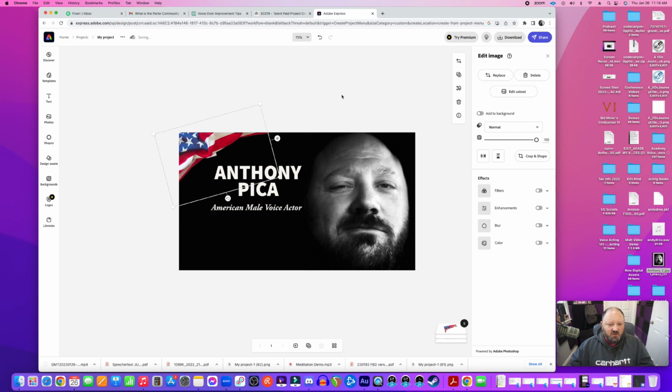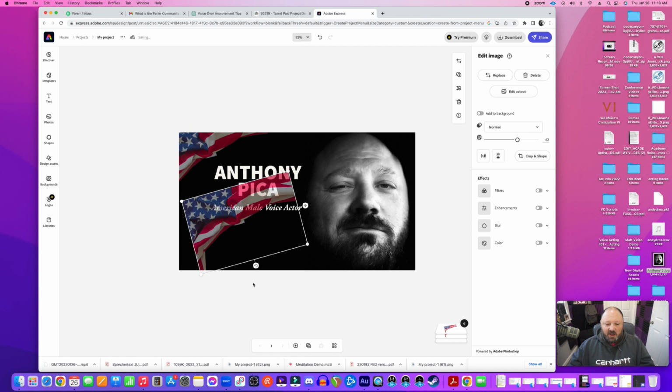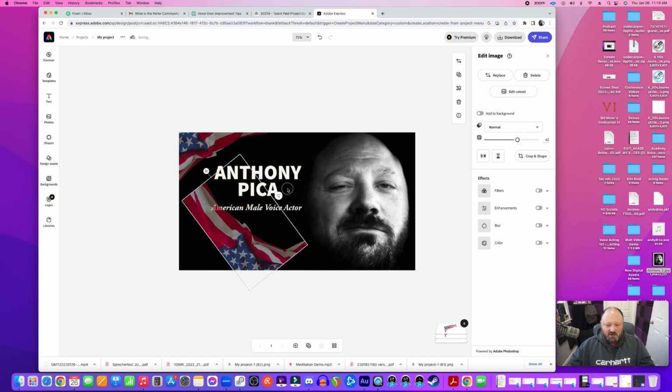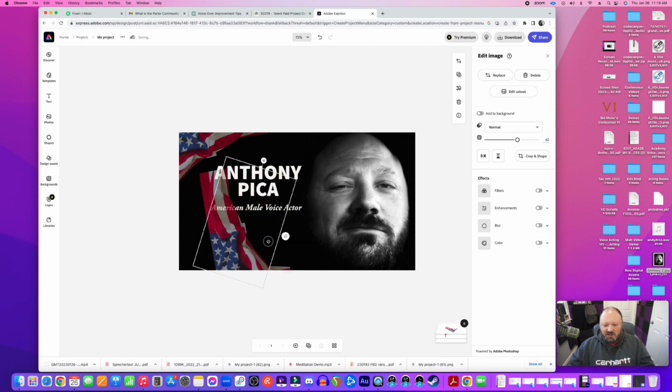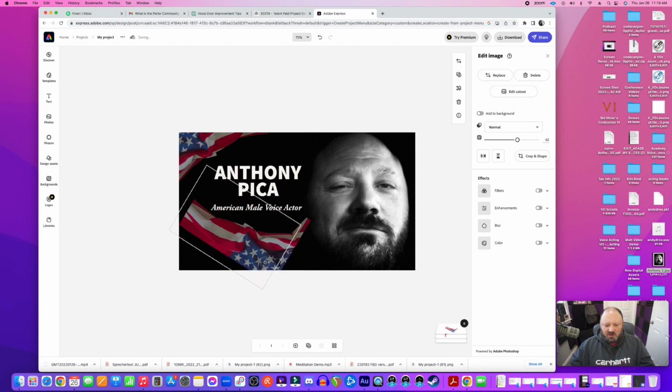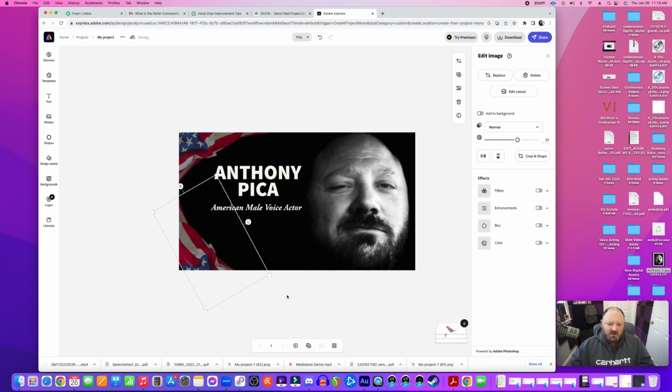All right, so now I'm also going to take this, and I can make it a little less bright with the transparency here. Now I'm going to press Command-C and Command-V, which is basically me copying and pasting a new one. Then I'm going to come down here and flip it. If you click on this, you can flip an image around. I'm just going to flip this around here like so.